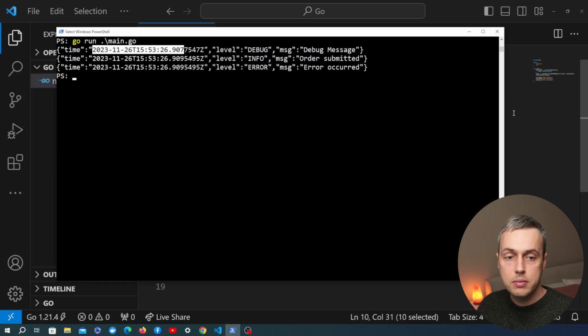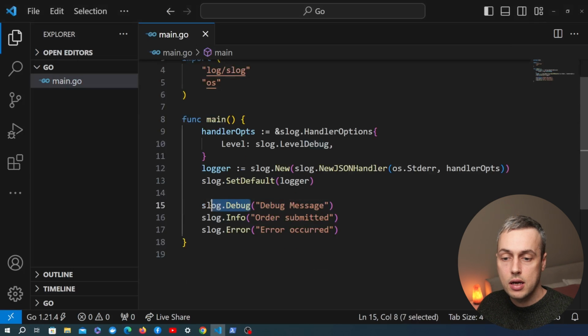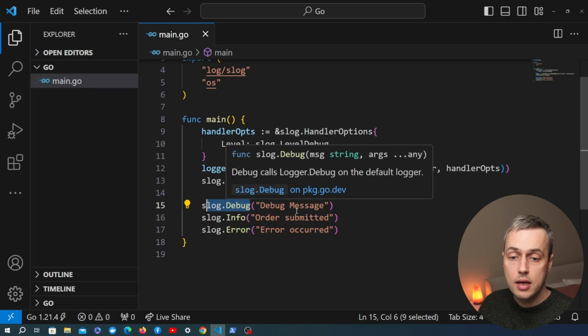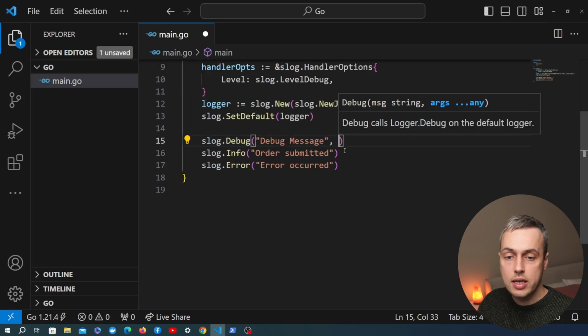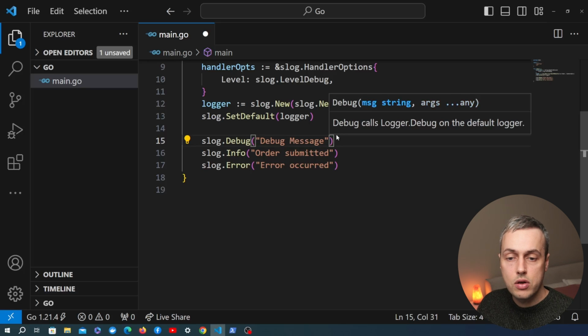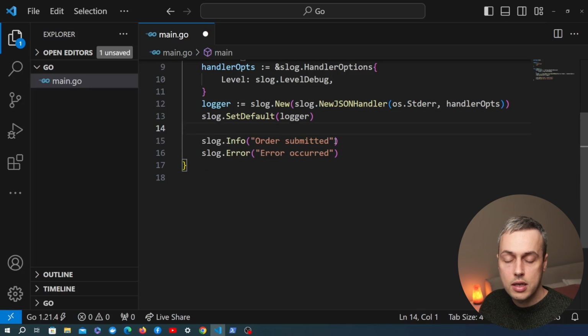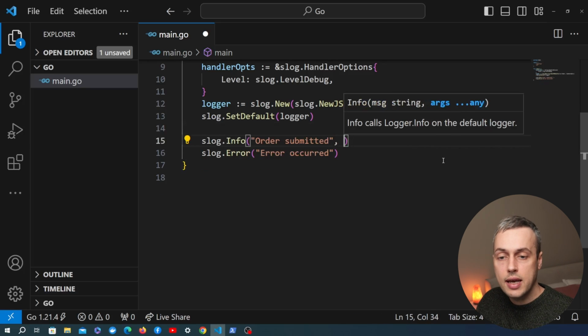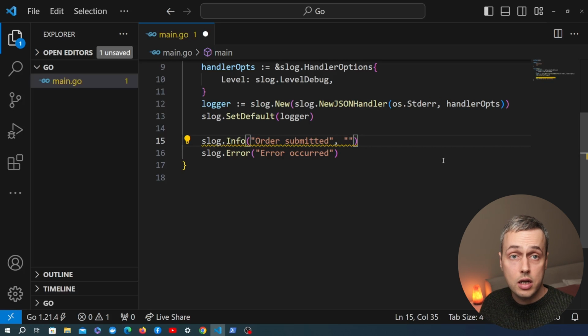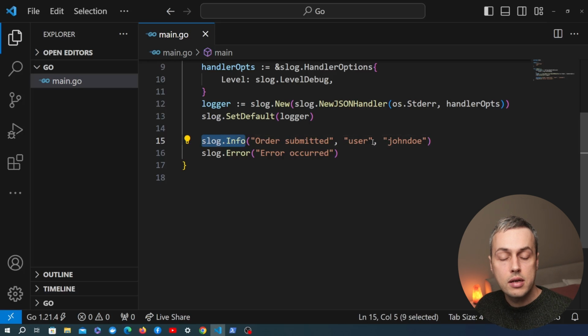So we can add our own custom key value pairs to the output that we are generating from these slog methods, and we can do that just by passing extra keys and values to the methods. Actually, for now I'm going to remove the slog.debug. Let's use slog.info, and I'm going to pass extra key value pairs, and this is done in a couple of different ways. We're going to see this example now. What we can do is we can pass a key, and we can call that anything we want. Let's call it user, and we're going to give this a value of John Doe. So what we're telling the slog.info method here is that we want to pass this extra key called user, and we're passing a value here of John Doe for that key.